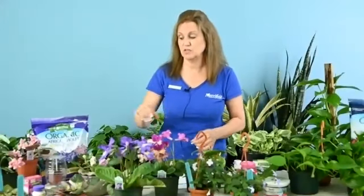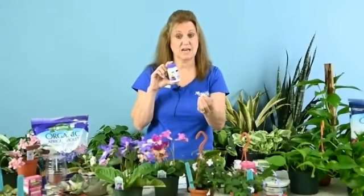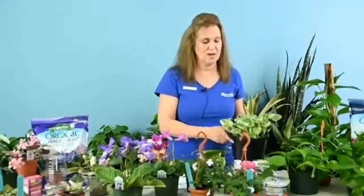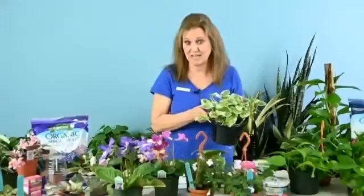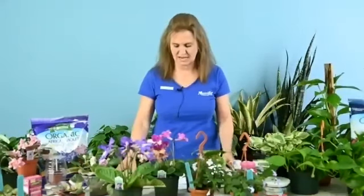If you're rooting in water, you stick that down in the water. If you're rooting directly in soil, you're going to want to use some rooting hormone. Sprinkle some of that, make a little hole in the little pot of soil, and it will slowly grow roots. So they're very, very easy to propagate, extremely easy. As I said, my first plant was a pothos, and I propagated the heck out of that thing. And I gave it to everybody I knew. So, you know, I think we'll probably be having another propagation seminar, so if you want to look out for that. But they're probably the easiest to propagate of any of the plants I'm talking about today.